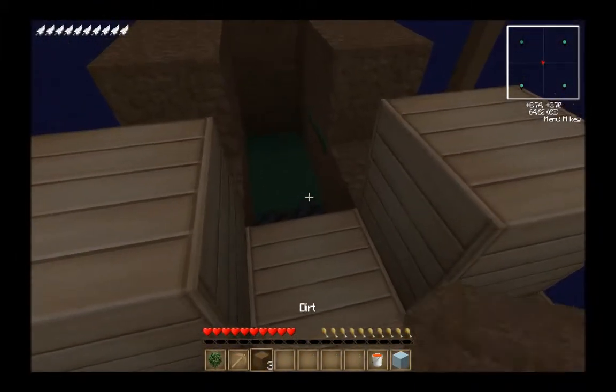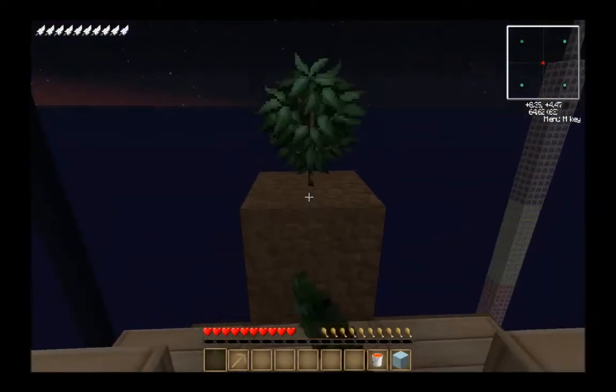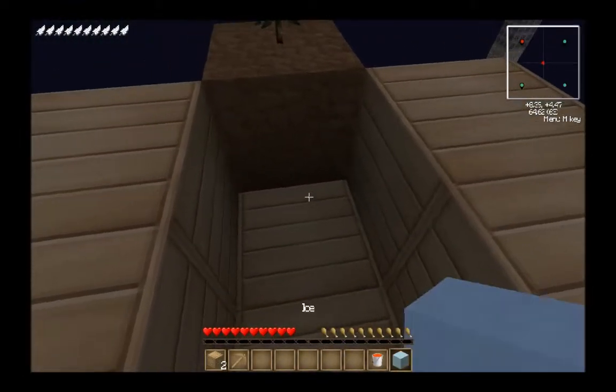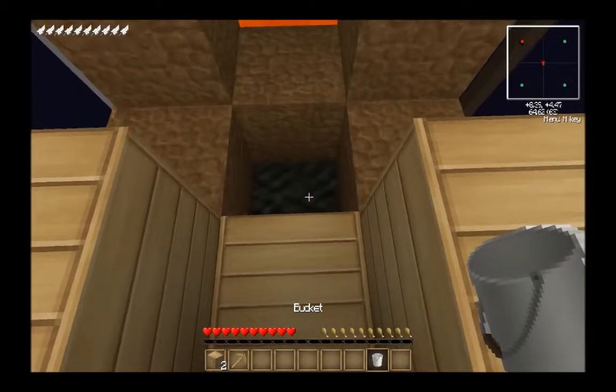Damn it. Oh, we can be one sneaky. We can be one sneaky, so we do get the sapling. Where we are. There and there. Right, so we'll place you there. And you there.